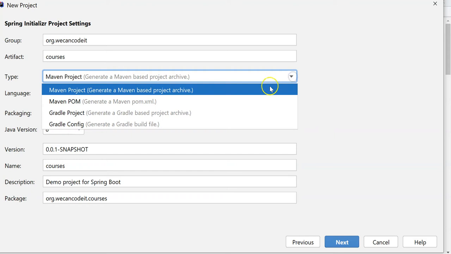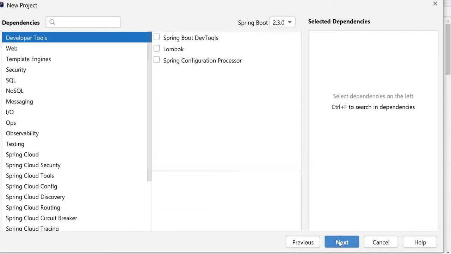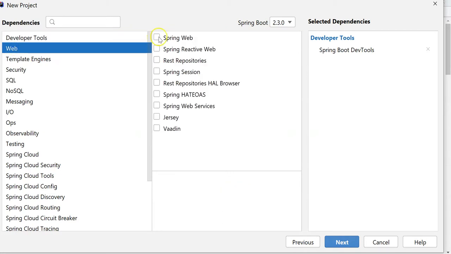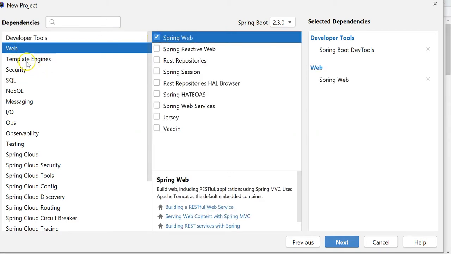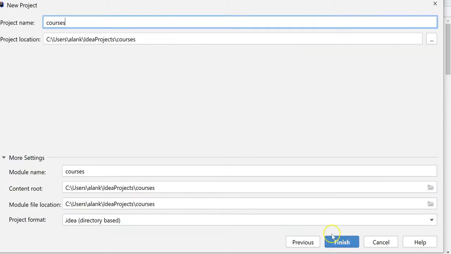Make sure that this is a Gradle project. That's looking pretty good. I'll hit next. All right, we are in our dependencies section here. With our developer tools, we'll use the Spring Dev Tools. We'll use Spring Web, and we're going to use Thymeleaf. So there's our dependencies. Everything's looking good, and we'll finish.